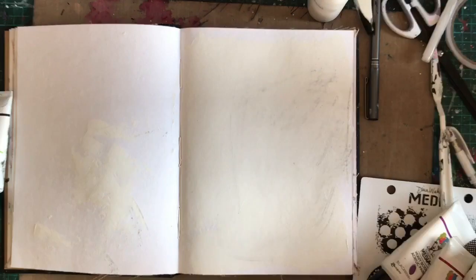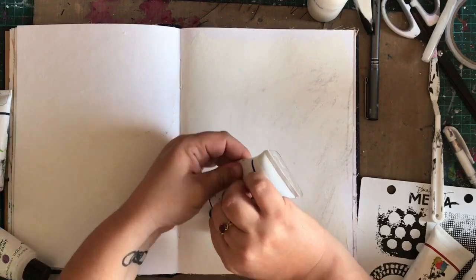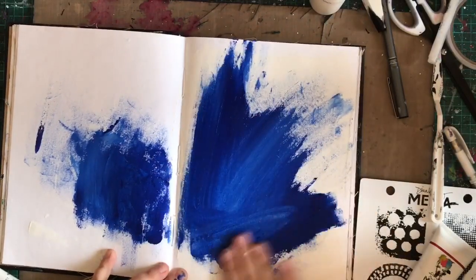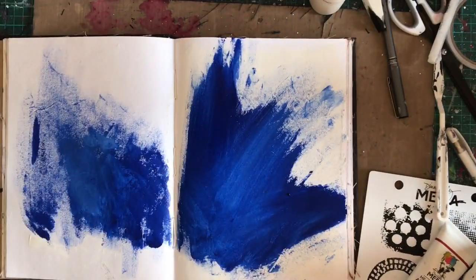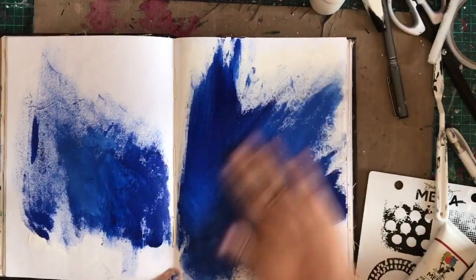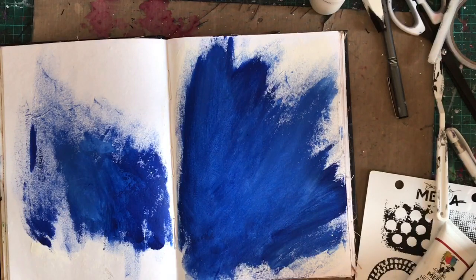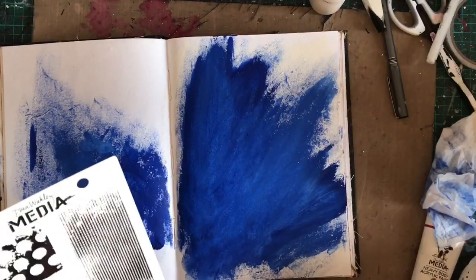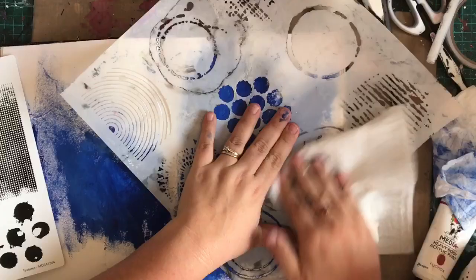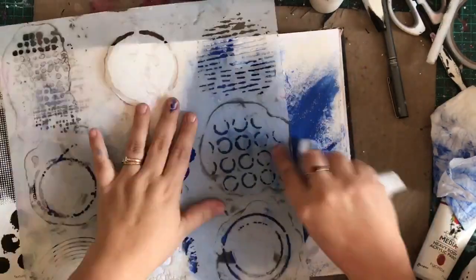Back to the video. I'm starting in my Dina Wakeley media journal. Online there is a monthly challenge called Show Us Your Media, run by Dina Wakeley and Ranger. They put up a prompt and you're encouraged to do an art journal page reflective of that prompt, especially with journaling on the page — they're big on getting the journaling back in art journaling. This was my page for last month's prompt, and I actually won last month.